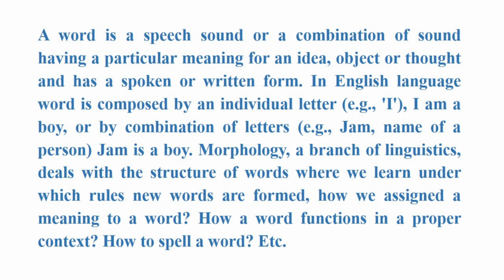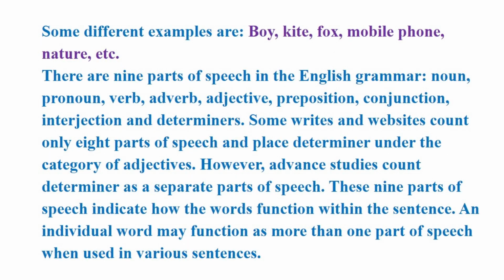Morphology, a branch of linguistics, deals with the structure of words, where we learn under which rules new words are formed, how we assign a meaning to a word, how a word functions in a proper context, how to spell a word, etc. Some different examples are boy, kite, fox, mobile phone, nature, etc.